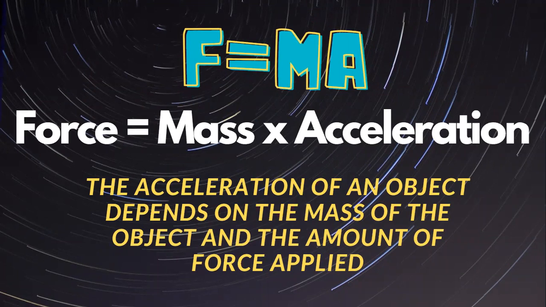Now the fundamentals of Newton's Second Law is basically that it is dealing with force, mass, and acceleration and how those different parts are proportional to one another. To put it into a sentence, the acceleration of an object depends on the mass of the object and the amount of force applied. So all of these things kind of depend on each other and that's what we're going to see today.